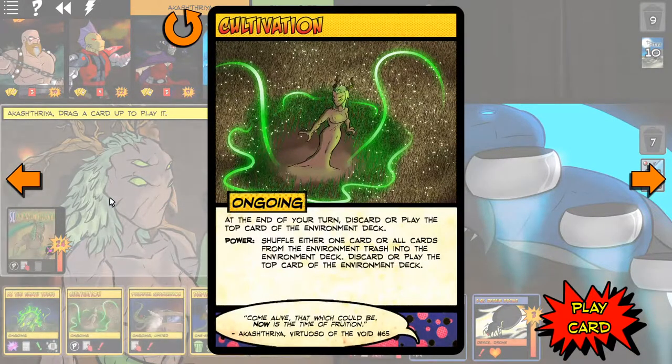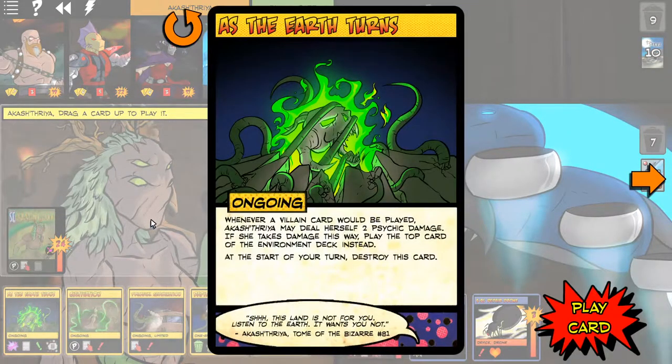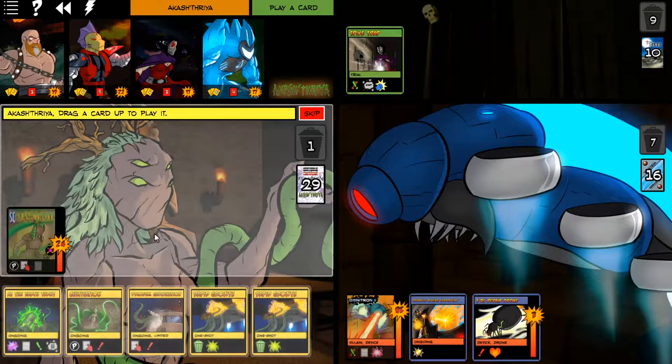Cultivation, the end of your turn. Discard or play the top card of the environment deck. I think we're going to do that. Whenever a villain card will be played, deal yourself two psychic damage. It takes damage this way. Play the top card of the environment deck instead. Start of your turn, destroy this card.